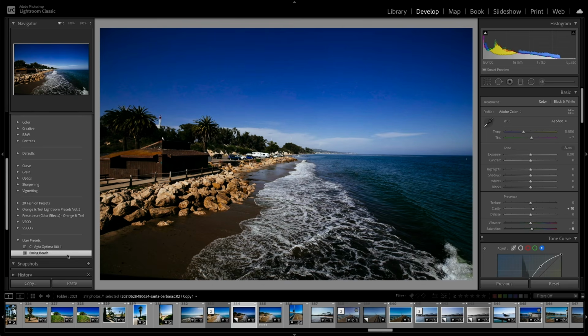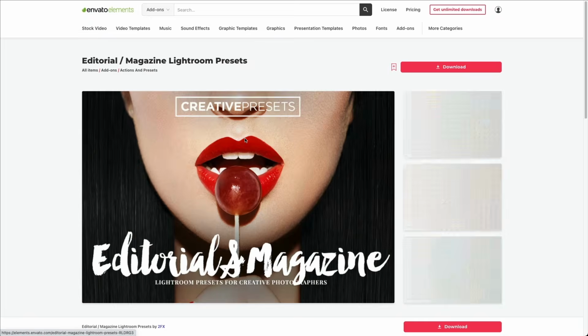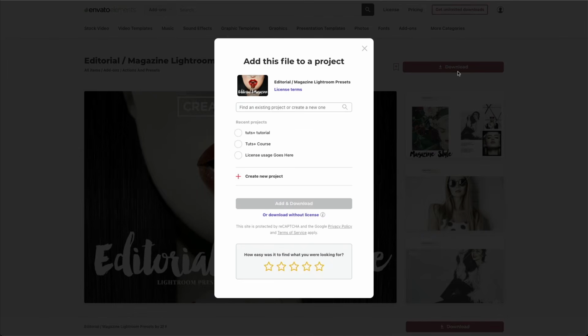Now's a good time to remind you as well that you can use other photographers' styles. On Envato Elements, you have an all-you-can-download creative subscription. One of my favorite assets included with an Elements subscription is Adobe Lightroom presets. Let's download one of these and walk through how to use it. These are styles created by other photographers that we can use.